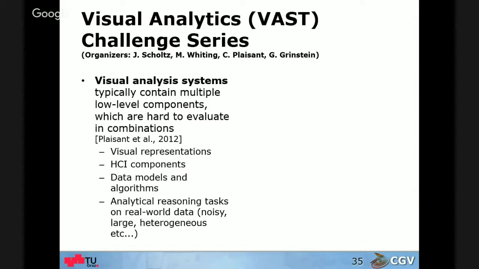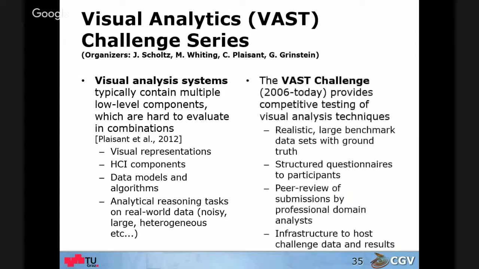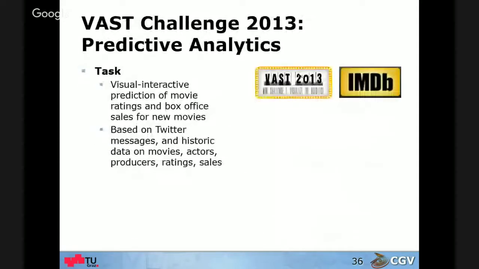Thereby we have a sort of end-oriented evaluation, kind of an experimental evaluation, which may be a way to go for visual analytics systems, because as the organizers also state in the paper, visual analysis systems are not straightforward to evaluate because they typically assemble different components. They integrate information visualization techniques, data analysis techniques, interaction techniques, analytical reasoning tasks, which go beyond time and error, basically. And so the VAST challenge provides a forum for that.